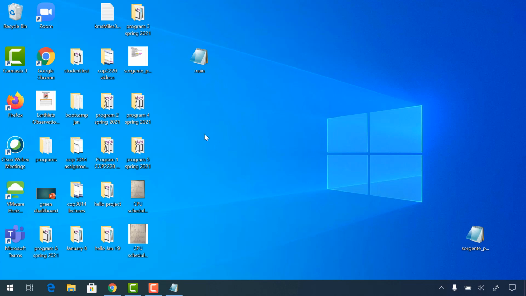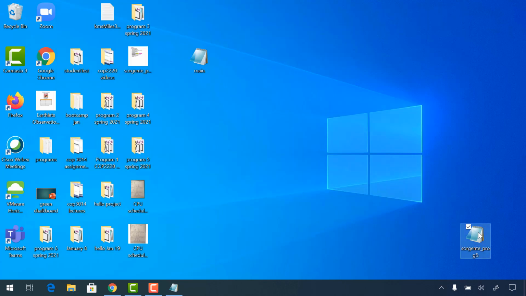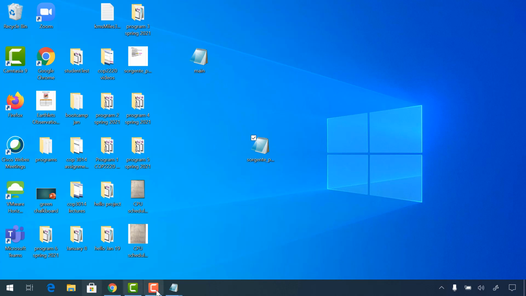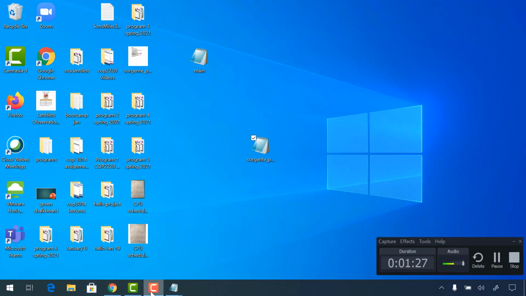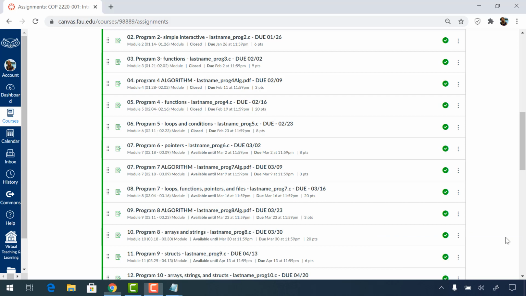I'm also going to have my Program 5 code. I must have accidentally deleted it, so let's see. Oh, there it is. I have my Program 5 code open, and I have my Program 6 code. So when I'm ready to start implementing, I will have that available.